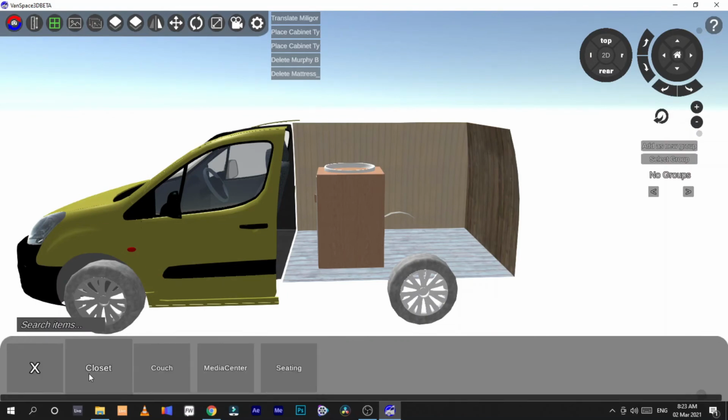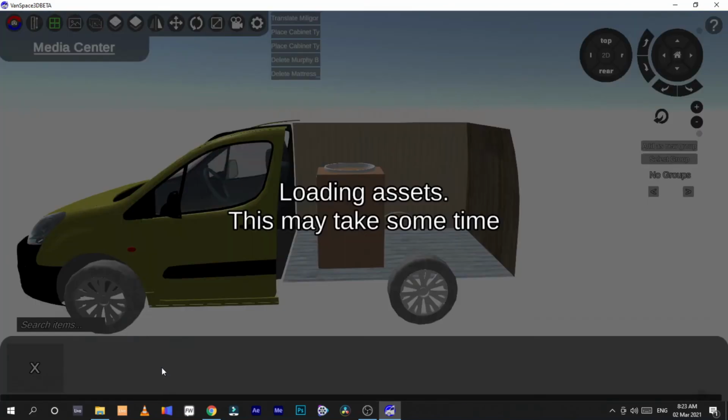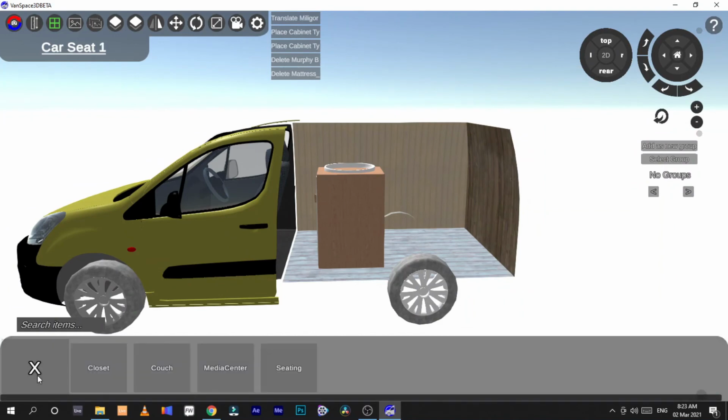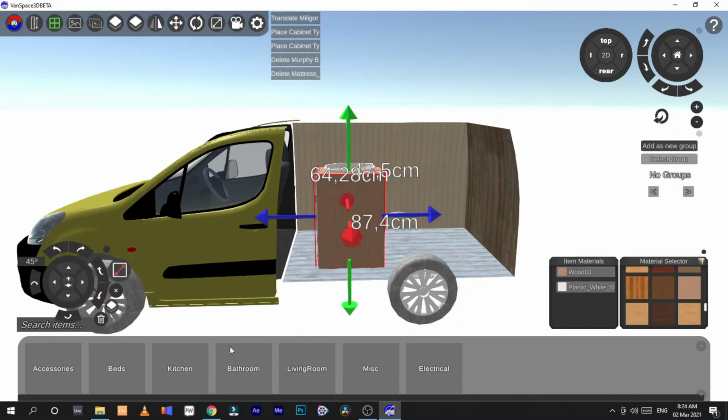Then you've got a living area. You've got some closets, a couch, a media center for some entertainment, seating. You can add more seats, like seat belt seats that you can use for planning if you want to have a 4-seater and move along. So when you're done, you just show your builder, this is how I want it to look. You've got all your dimensions, because your shapes would be 2 size, and then you work from there.